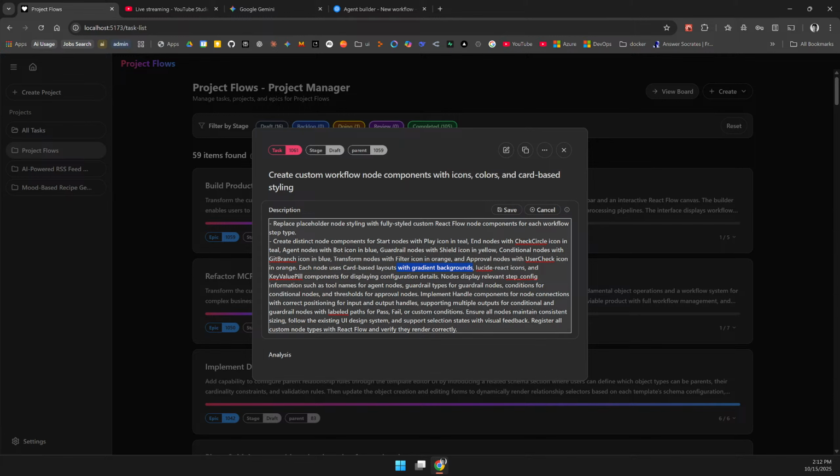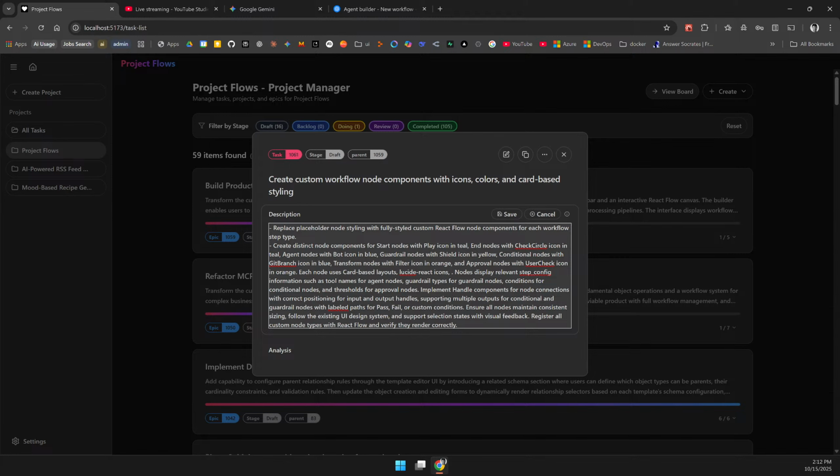We don't want any gradient background. We don't want the key components. Display configuration details. Okay, so it kind of followed the suggestions, but I don't want to go exactly the same route.